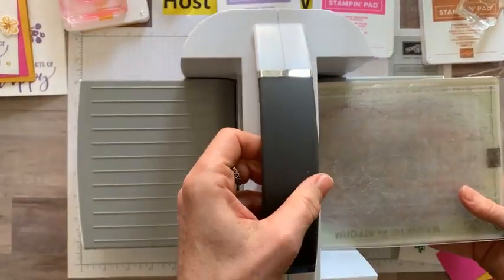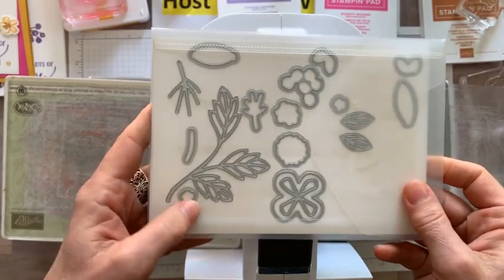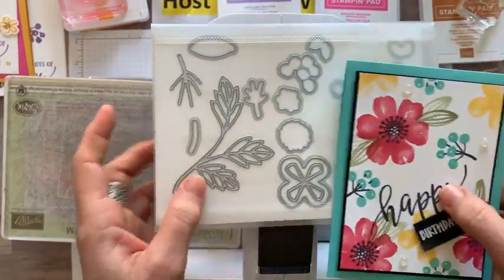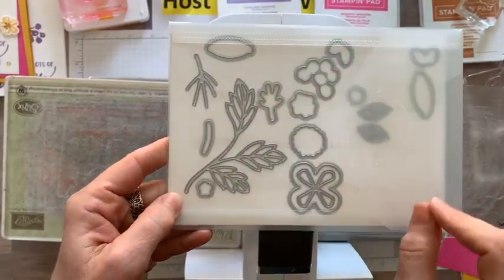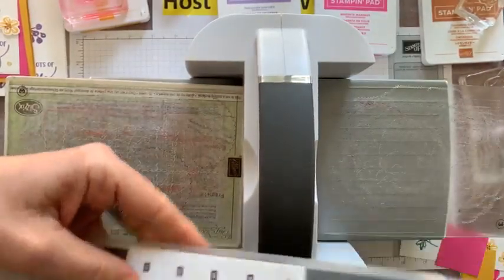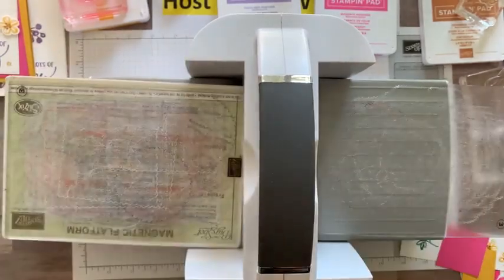And so you guys can see, there are more dies. I'll show you them. So these are all of the dies I did not use, right? That little one would cut out this yellow that's totally covered now, but that one would cut those little yellow babies out right there. Lots of accents, and some that actually cut out the flowers that are on there. And then actually these are all that we're gonna use. So you'll see these a little bit more in a sec, but a huge die set, really. And I love, they actually gave us a couple of those little guys right there. I'll show you what I mean.